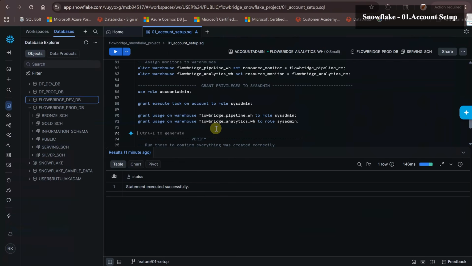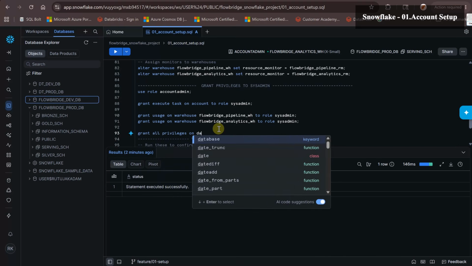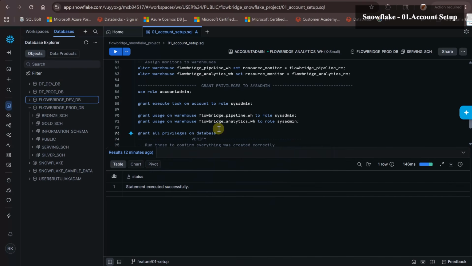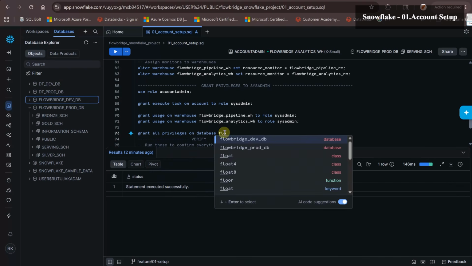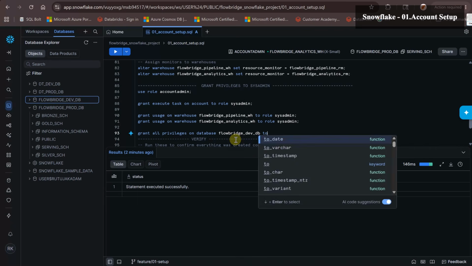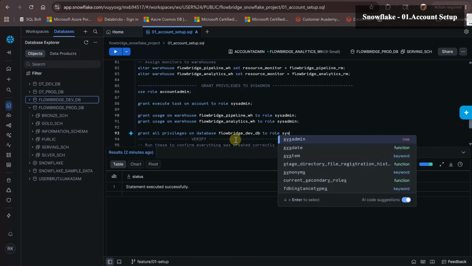Now we will see how we can do it with SQL queries. Now let's say grant all privileges on database, we need to mention our database name, to role sysadmin.